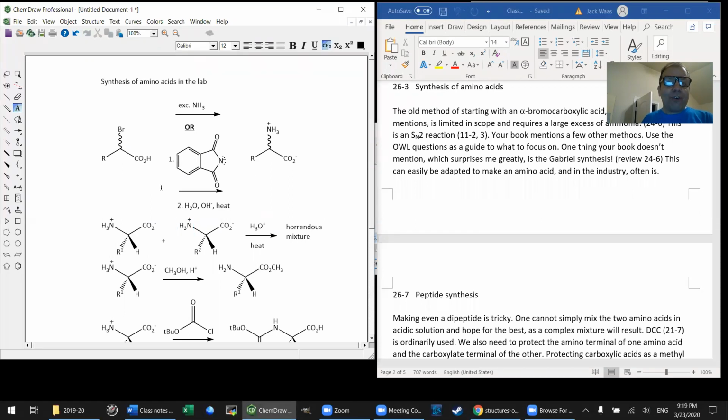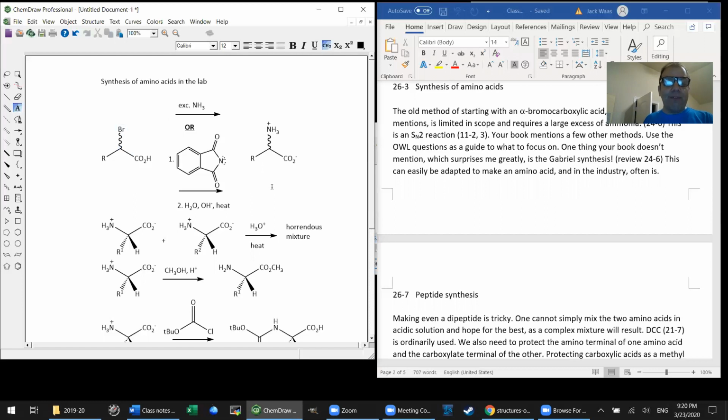We talked earlier about treating alkyl halides of all types with excess ammonia, and this generally doesn't work well, as you'll recall, unless we use a very large excess of ammonia. But that's one way of making amino acids, as you can see here. I'm indicating a racemic mixture here because most likely in real life one wouldn't bother trying for an enantiomerically pure bromide, since this reaction goes through a mixture of SN1 and SN2, I figure, because this substrate is secondary, so it can go either way. And I think you're going to get a mixture of the enantiomers at the end, no matter what you do.